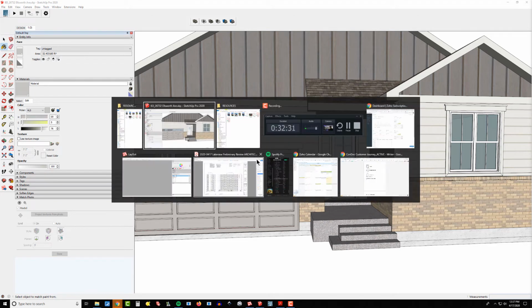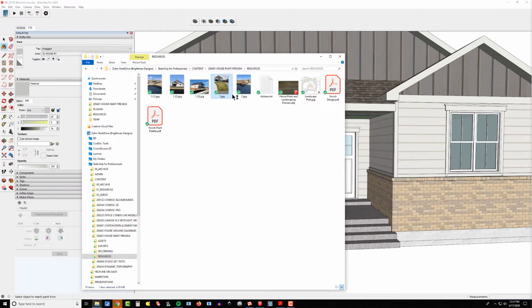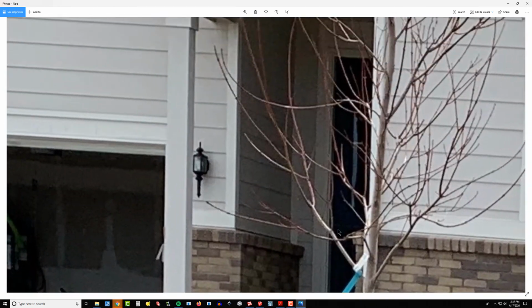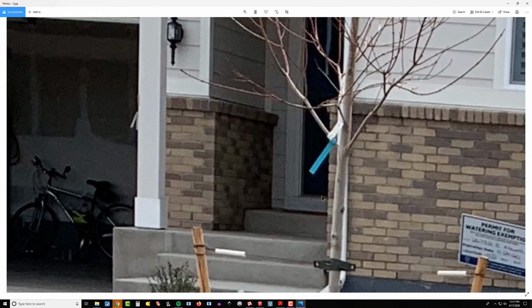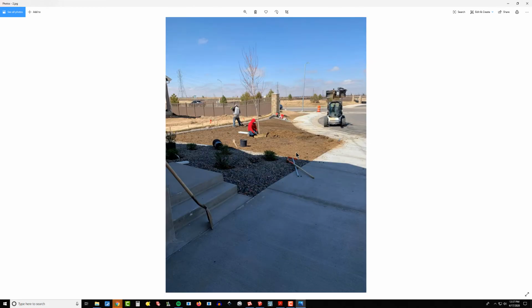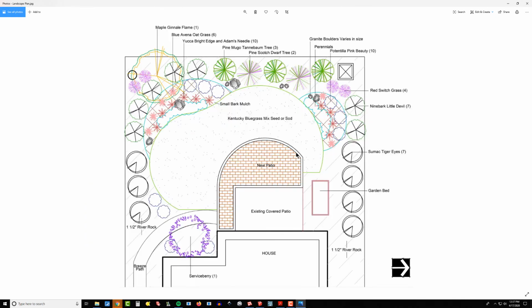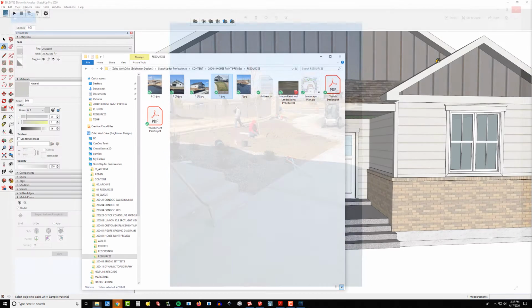All right, and then the front door, I don't know if we have a photograph that shows what that front door is actually doing there. I don't know what color it is. It looks red, but I can't tell for sure. That's okay, we'll just pick a color.